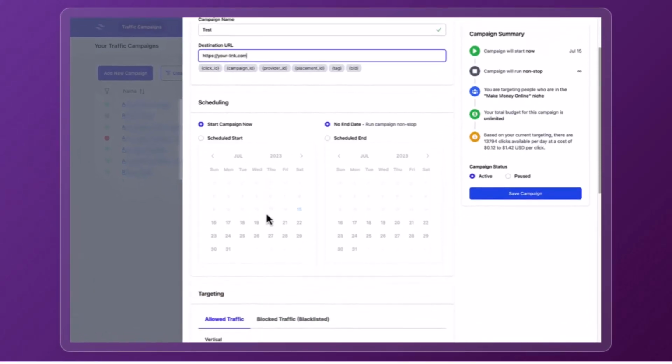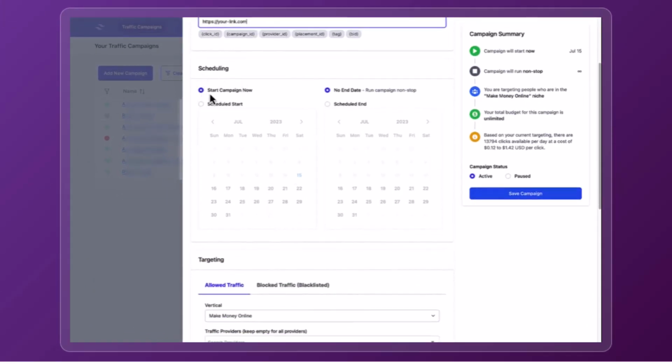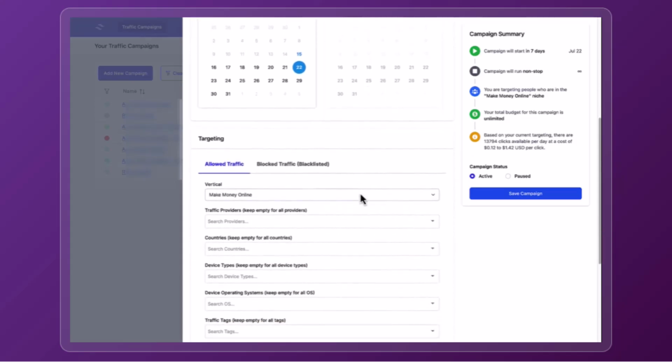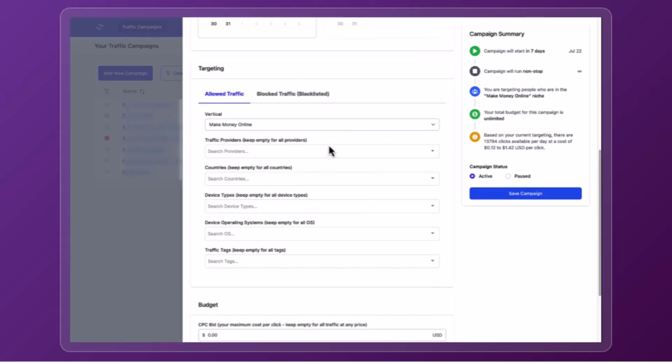Below these basic settings, you have a few campaign options. If you don't want to get traffic immediately after creating your campaign, you can schedule when you want to start it. You also have the ability to schedule a completion date for this campaign. That's very useful when you're promoting a time-limited product launch, for example. Let's let it run indefinitely for now. I'll then show you another way to control when to stop this campaign. But first, let's look at the targeting options.